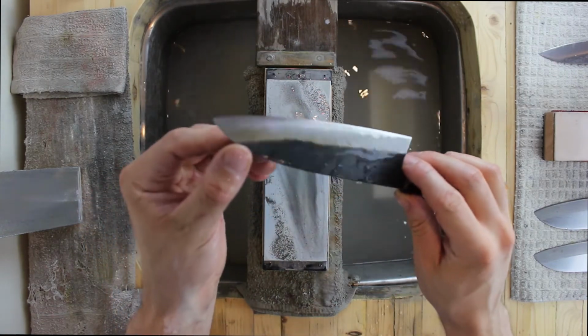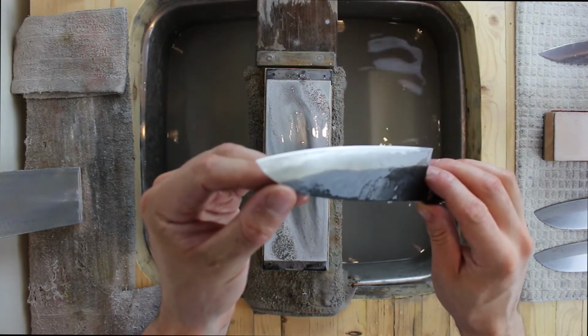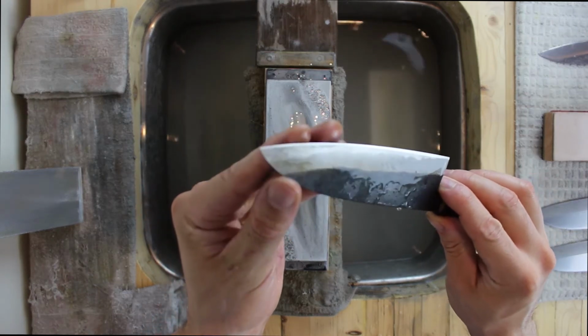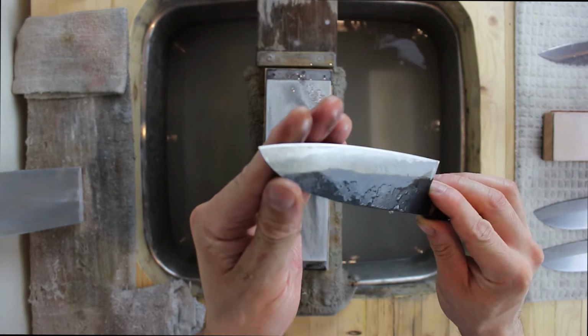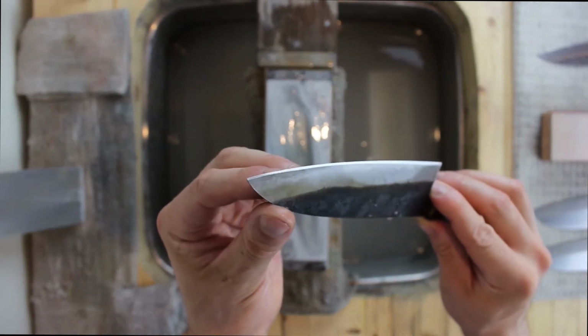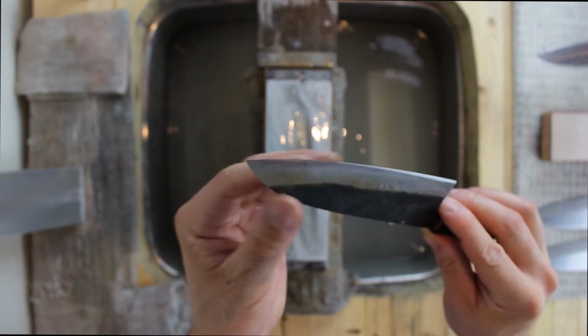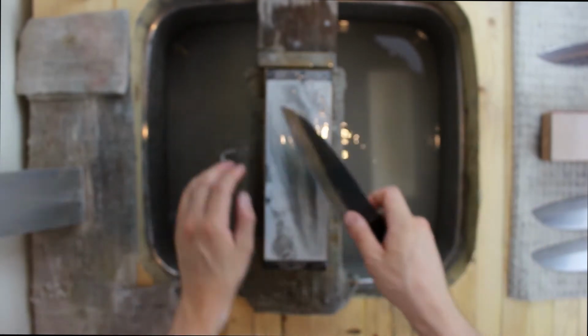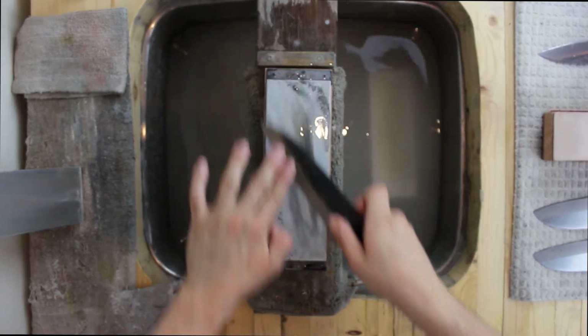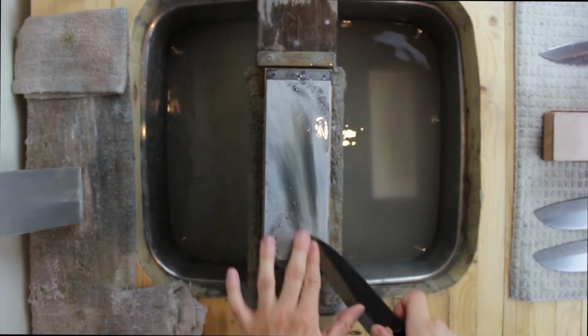Okay, and there you go. You get really, really nice polish with these 5,000 grit stones from Suehiro from their Rika line. They are really, really nice. And they come with the stand included, a little Nagura stone. Very reasonably priced as well for the quality of the stone.